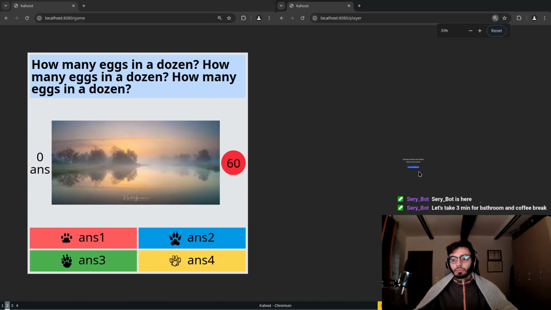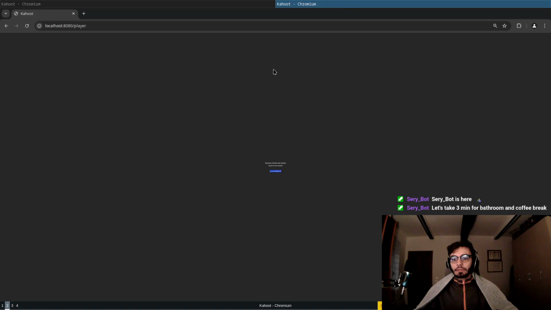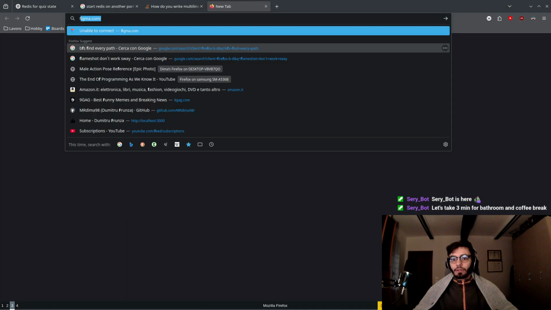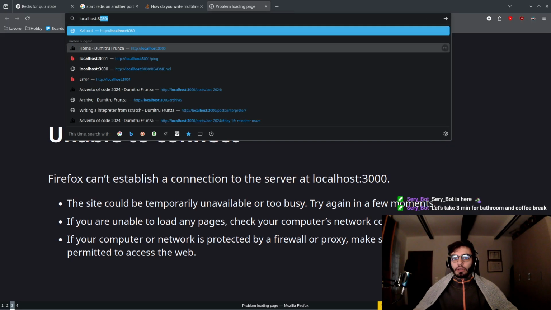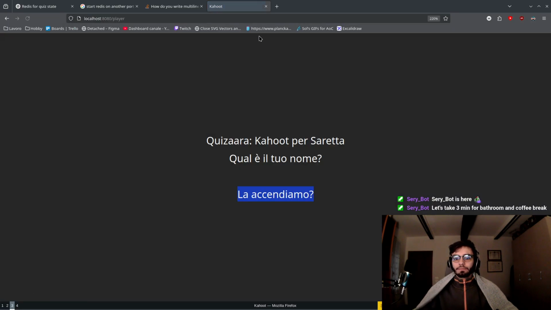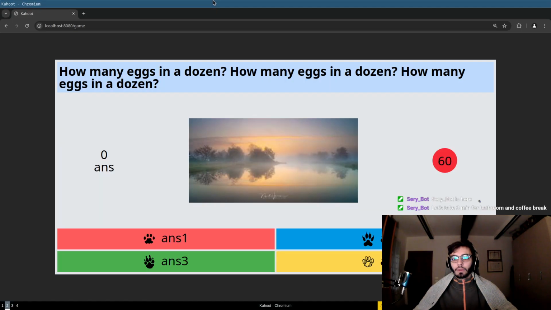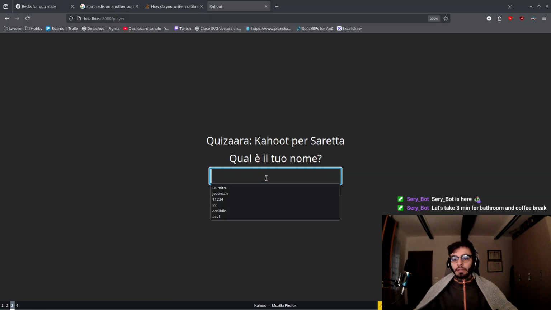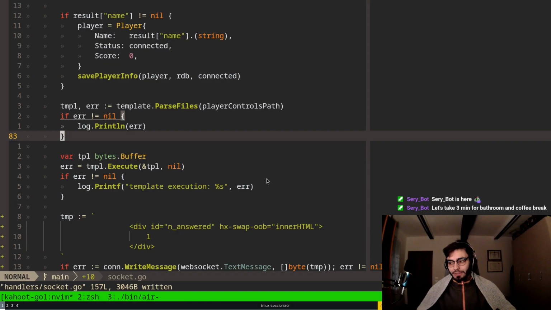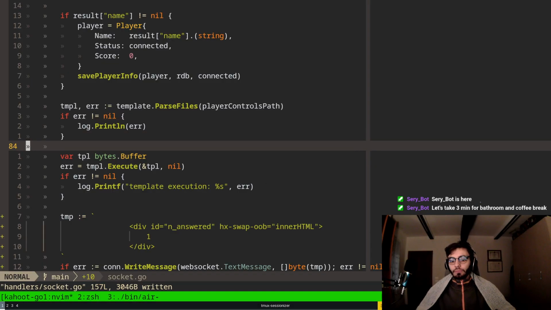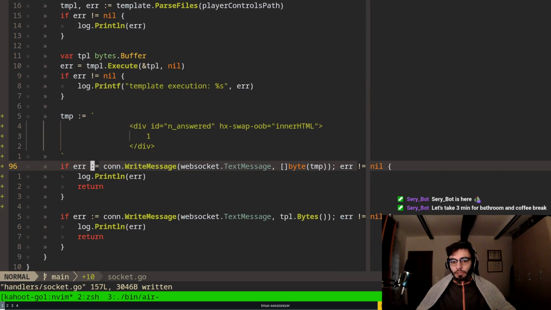Okay, I can just zoom. Not really happy about the fact that I can zoom them separately, but let's use Firefox at this point. So localhost 8080 player. Very well. And let's say that I fire Tommy. Yeah, see, this won't fire because obviously I'm writing a message only on this specific connection.